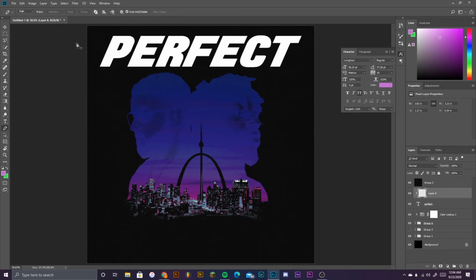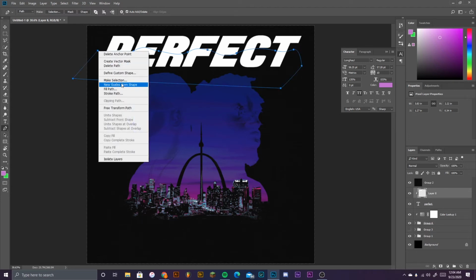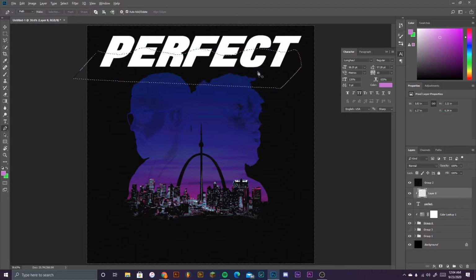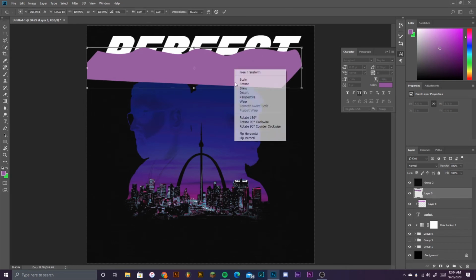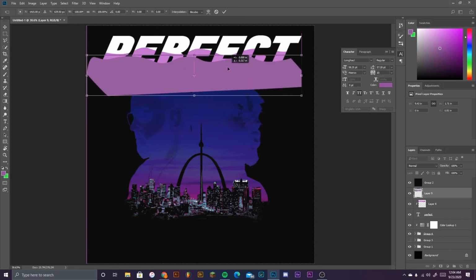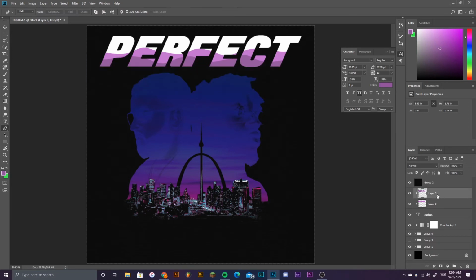I'm actually just gonna use the pen tool, actually curve through each letter. Make a selection. Gonna fill it in, and I'm gonna make a new layer with a little bit of a darker purple here. I'm gonna fill that in too. I'm gonna flip this horizontally just to save me some time. Run that under it, add another clipping mask, maybe move this one up just a little bit. We don't want to go too much though. And maybe move this one up just a little bit as well.